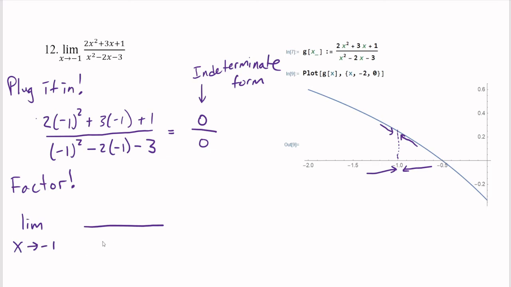But, just as an example, for the bottom we have x squared minus 2x minus 3. If we're using the AC method, we multiply 1 and negative 3 to get negative 3, and then I'm asking for two numbers that multiply to negative 3, but add to negative 2. Remember, that's how the AC method works, something you might want to look at if you forget how to factor. So I'm looking for two numbers, I'll call them C and D, where C times D is negative 3 and C plus D is negative 2. Because that's how it's going to work when I FOIL, which I'll mention again when we get there.